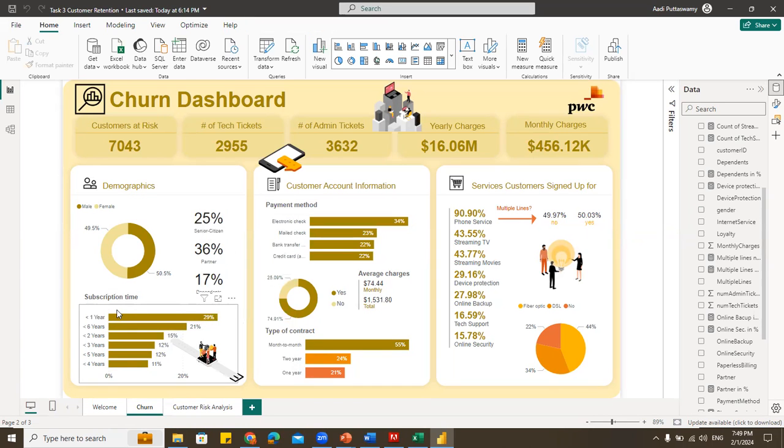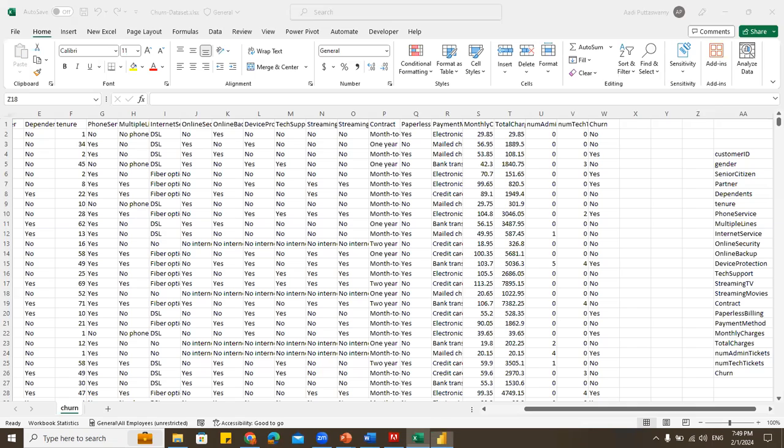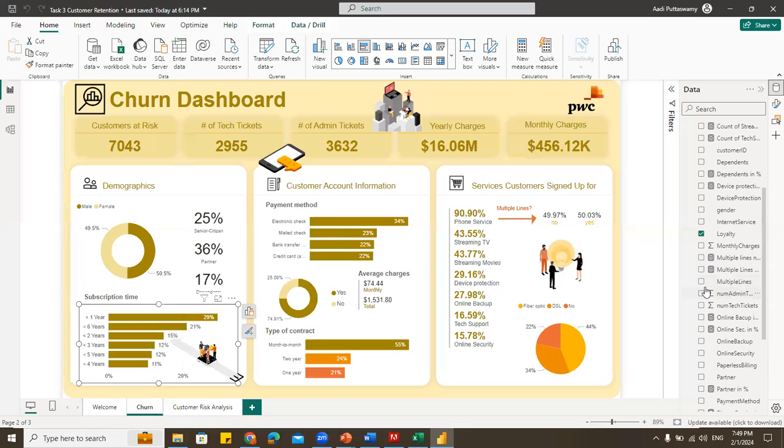Next, coming to this, when I click on it, you can see I have this loyalty. There is no column called loyalty. If you go here and check, do we have loyalty? No. What is this loyalty? What I have done is I have created one column. We have to categorize, say less than 1 year, less than 2 years, 3 years, or whatever. Like this, I need to categorize. How? Let me go here.